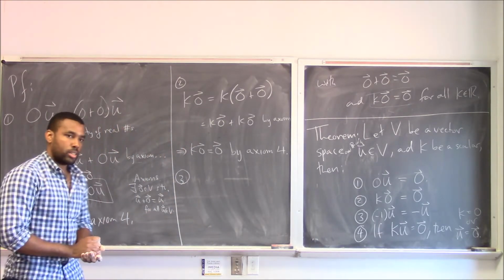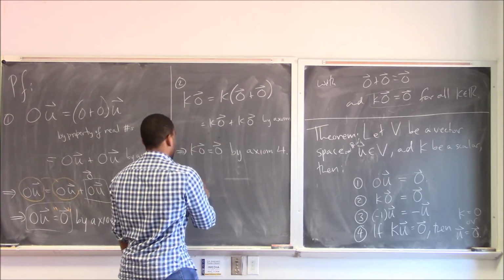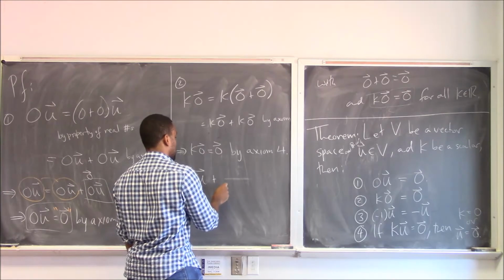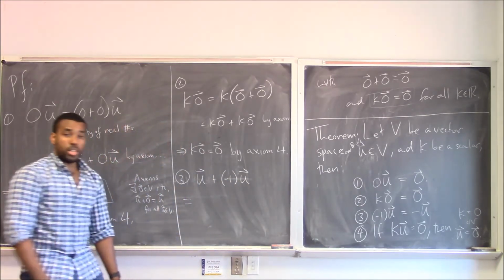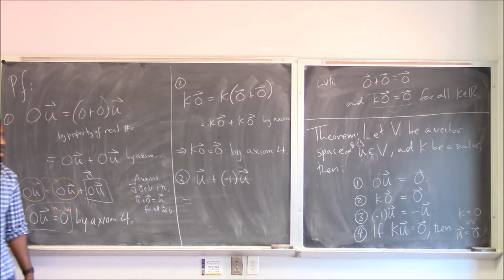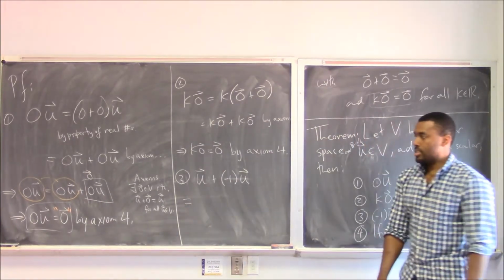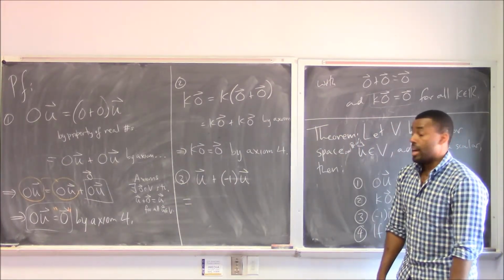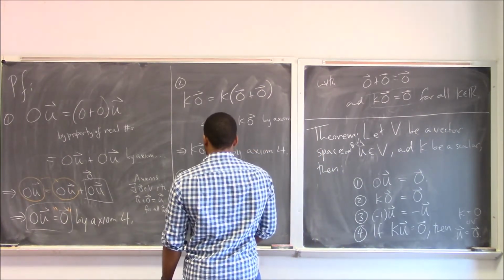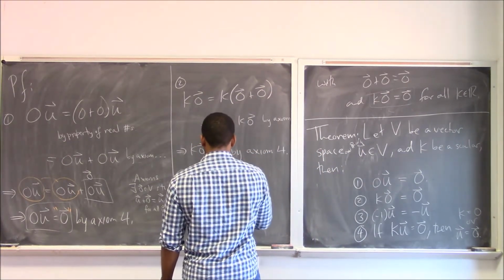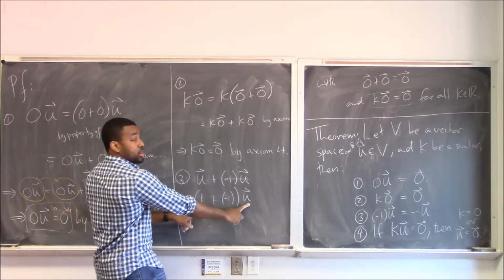So how do you do that? So let's take u plus minus 1 times u. Now ultimately I want to say that this is 0. How would I be able to say that without taking anything for granted? You distribute out the u. I can factor out the u. There's an axiom that tells me that this will be 1 plus minus 1 times u. How do I know that u is u times 1?